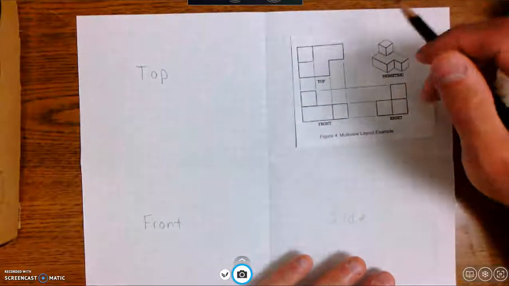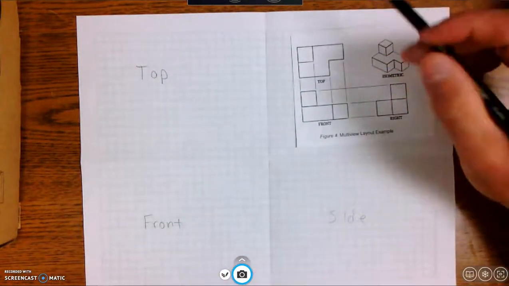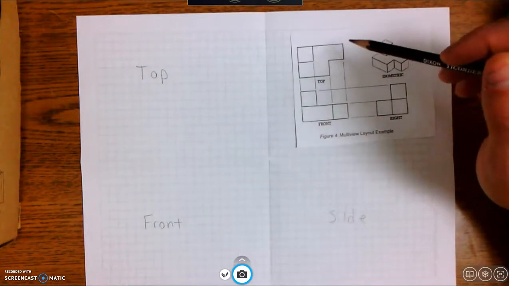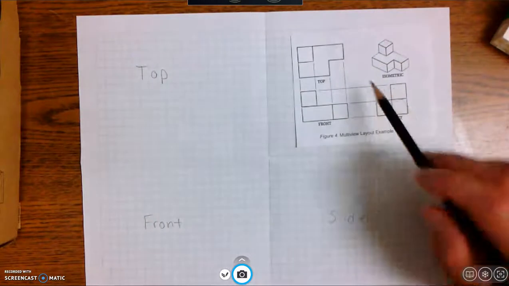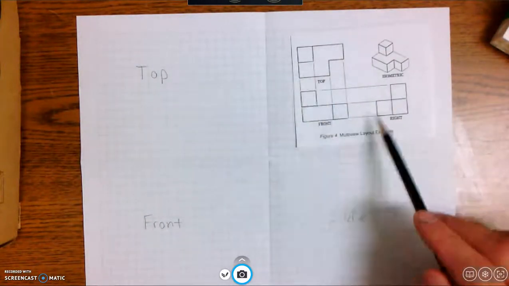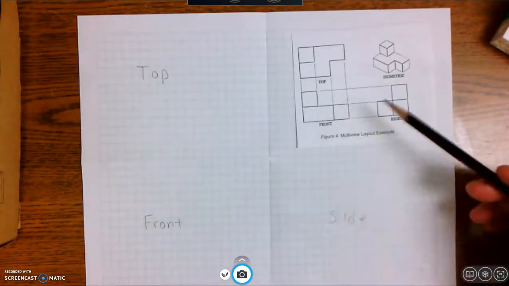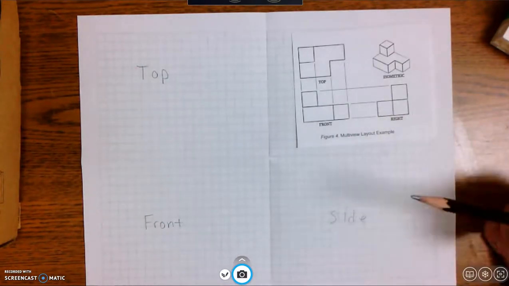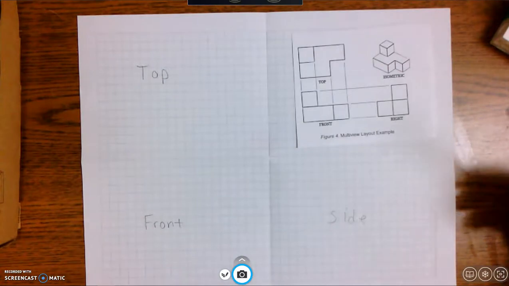Hey everyone, today I'm going to show you how to create a multi-view drawing. The drawing we're going to create is based on part 3 of our isometric and multi-view drawings assignment. And if you look at that assignment, you're going to notice this image right here. And this is what we want to recreate. The purpose of this is basically to practice setting up a multi-view drawing, to draw one correctly.